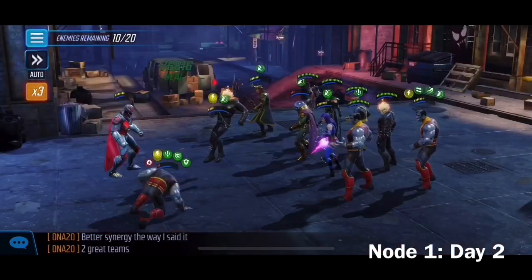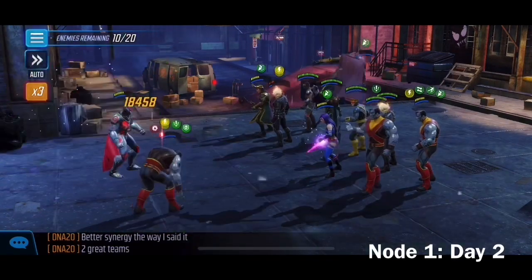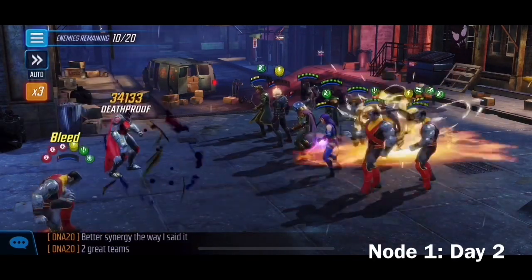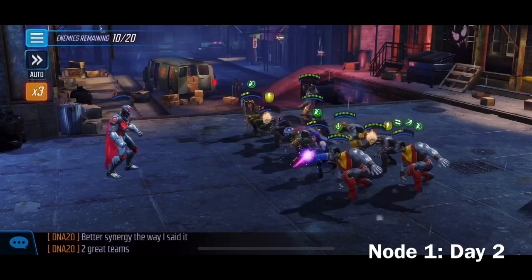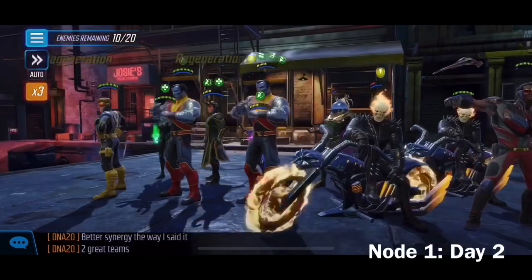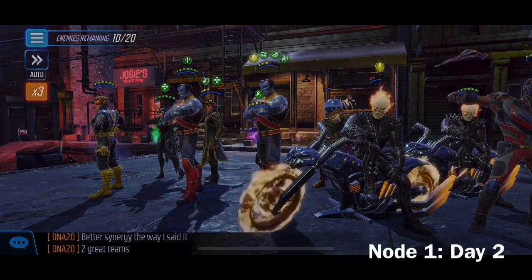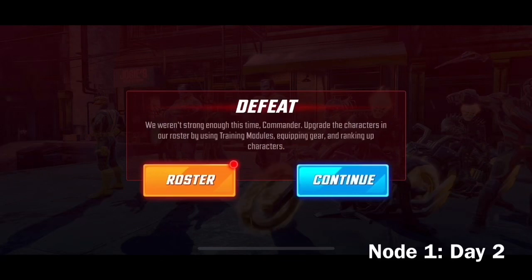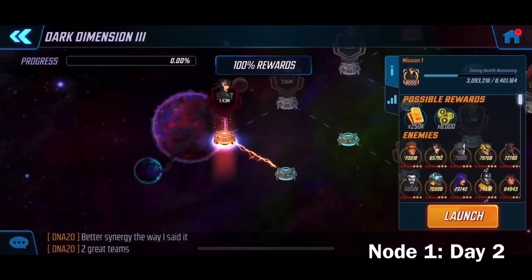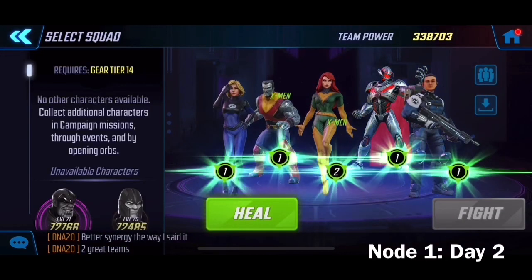As you guys see there, Colossus can take a beating, but man, these guys do a ton of damage. It's ridiculous. So that's nice. Ghost Rider wasted his bleed, which is nice, and then there you guys have it. That's pretty much day 2, and just like day 1, we are gonna go in right after here with Phoenix just to help soak up some of those nukes and some of that damage for the next day here.